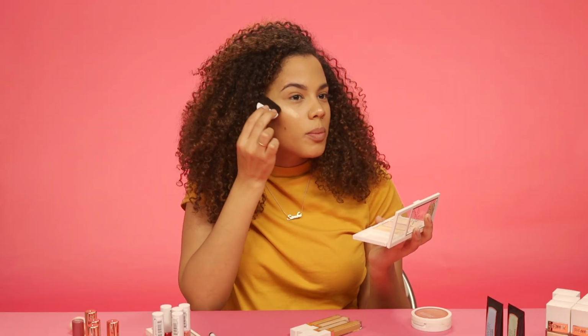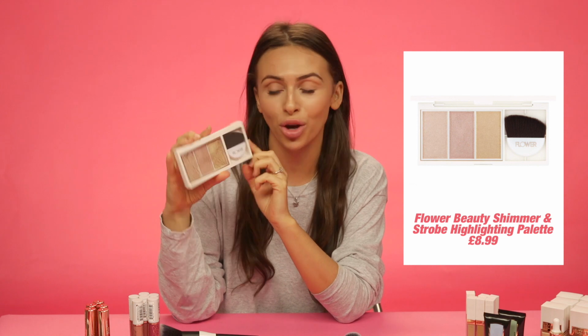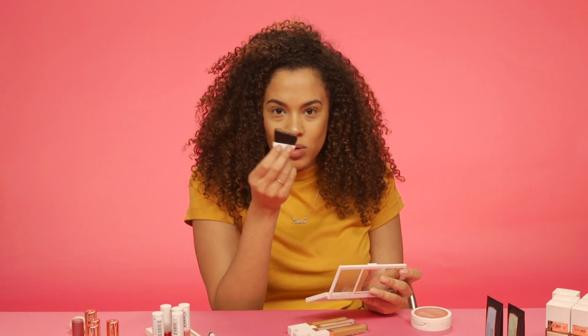What's really good with these highlight palettes is that they're very pigmented, which is really good for my skin. So I'm going to take the highlighting palette, which is in the colour Shimmer and Strobe, and I see 3 beautiful colours. What I'm really surprised about is how easy it is to apply. Usually when I'm using highlights, I'm literally rubbing it in to get some onto the brush, and look at that. Amazing. Highlight done. This is wonderful. Look at that glow on my cheek.